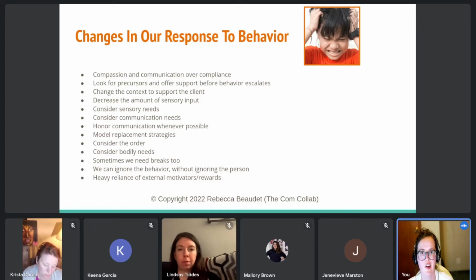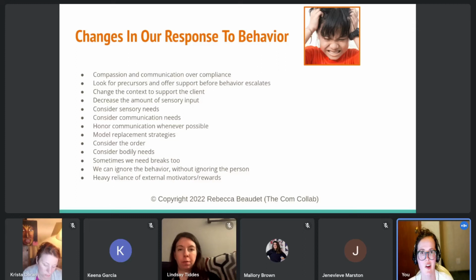And I think Keena and I talked about this the other day. If a student curses at you to leave them alone, you actually do know what they're asking. They want to be left alone. They need a break. You can honor that they're asking for space without acknowledging the swearing. So you could be like, oh, it sounds like you need space right now. And then you give them the space. So you're ignoring the swearing behavior, but you're not ignoring the person and the needs that they're communicating.